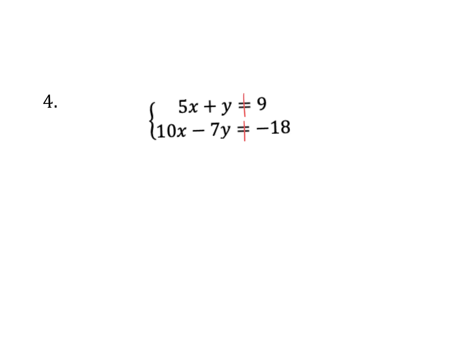Well, let's see. I think the easiest thing to do would be to make that positive 5 a 10. So to do that, I would multiply everything by 2. But because the bottom is a 10, I want it to be a negative 10. So let's take all of this top piece, and instead of multiplying it by a positive 2, let's multiply it by a negative 2. So now that positive 5x is going to turn into a negative 10x. That positive 1y is going to turn into a negative 2y. And that positive 9 is going to turn into a negative 18. Okay, so we multiplied everything by a negative 2.